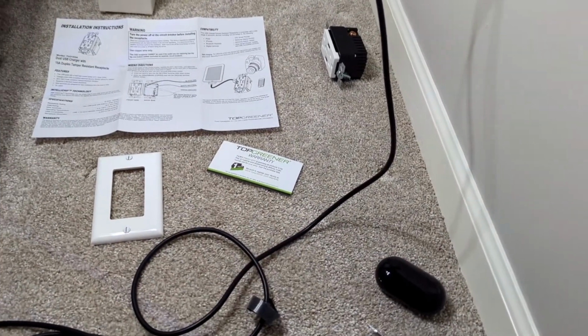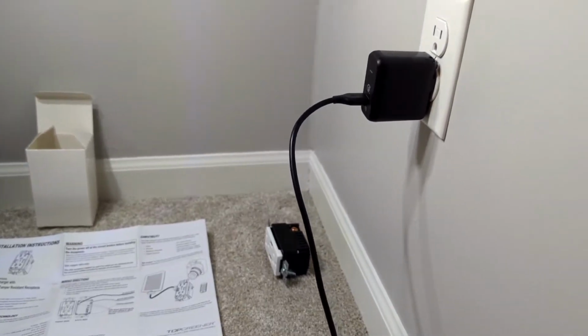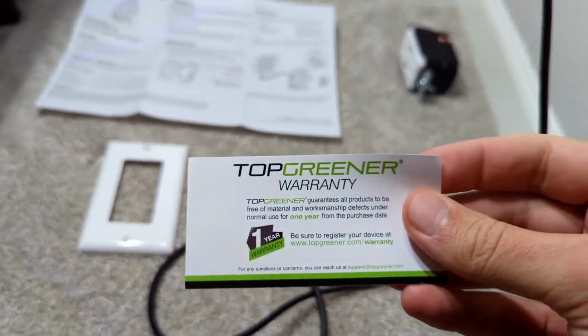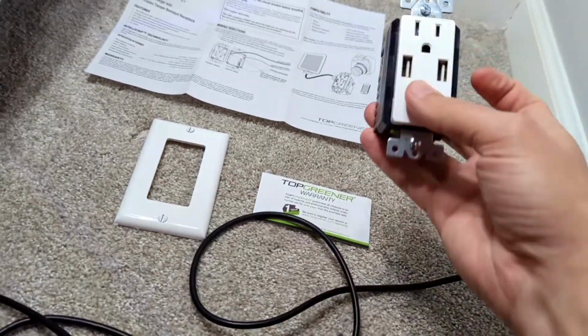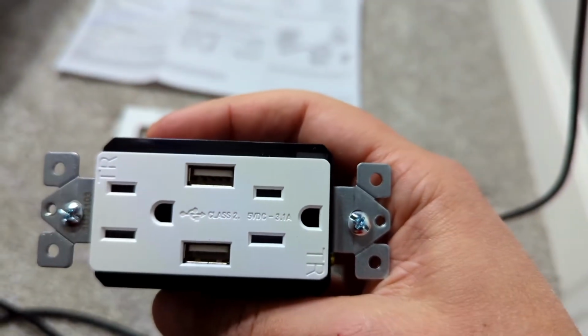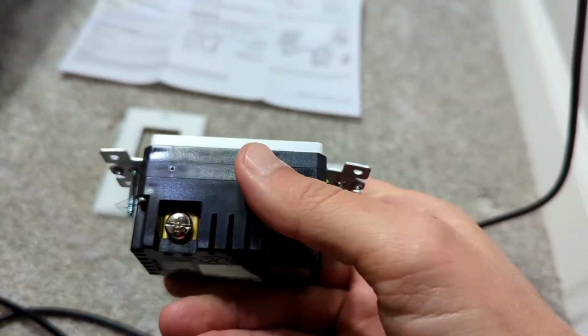Okay, I'm here with another Home Depot Seeds review. I've got just a regular outlet here, and I purchased, or got from Seeds, a Topgreener outlet that comes with USB. You can see that it says it is rated at 5 volts, 3.1 amps. It's basically 15 amp output.